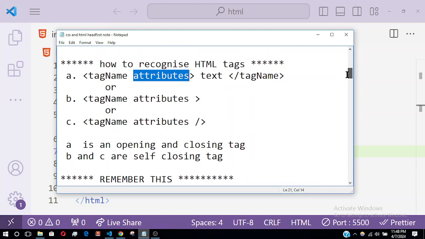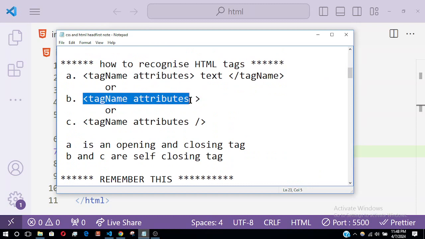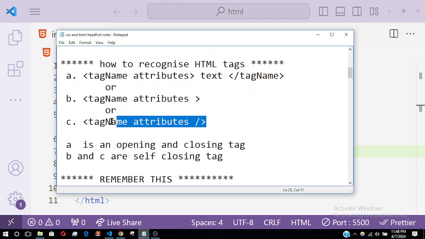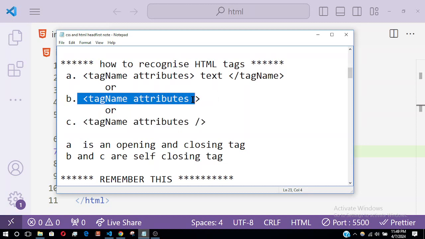So this is an example of a self-closing tag, which does not have the closing tag. And this is also an example, but this is more useful when we start React, but you can use this for your HTML for now.